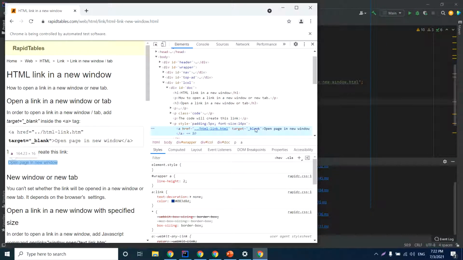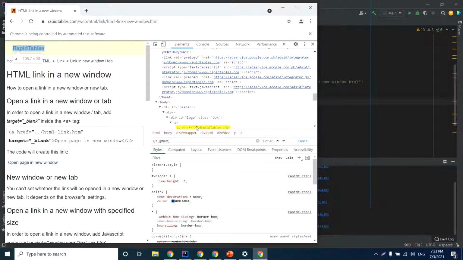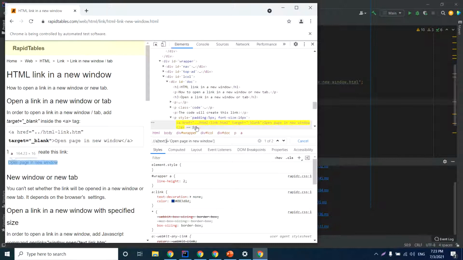Due to this blank target, it is opening in another page, and then a text. So we will simply find this on the basis of its text. Here the text is copied. So we found it on the basis of text.